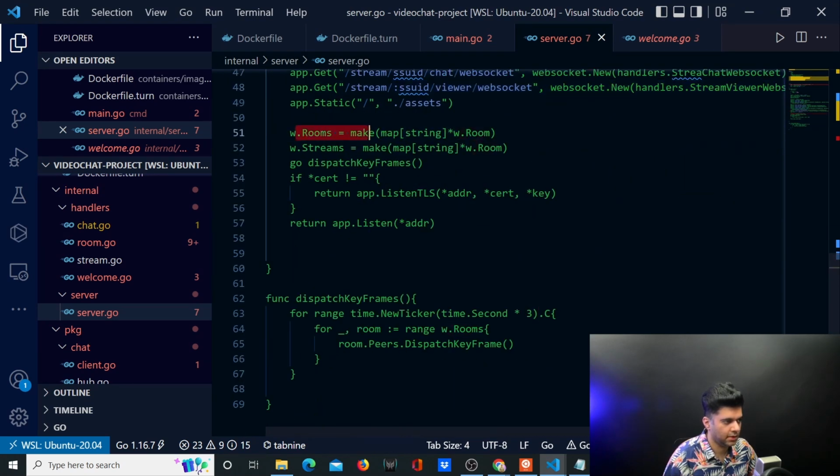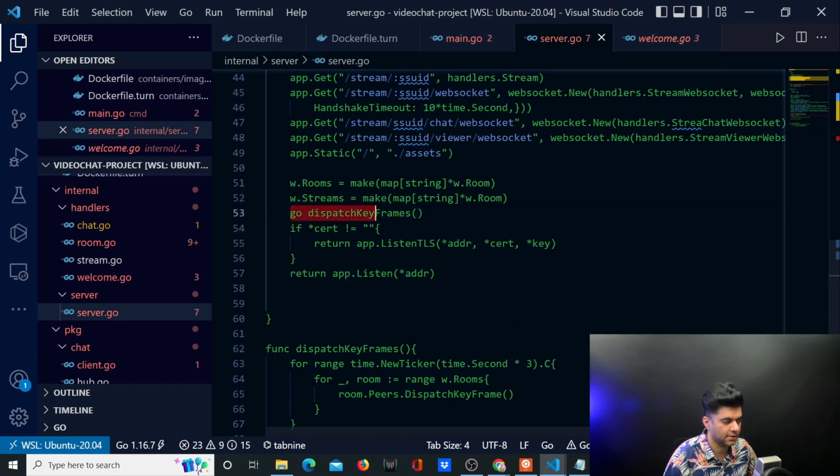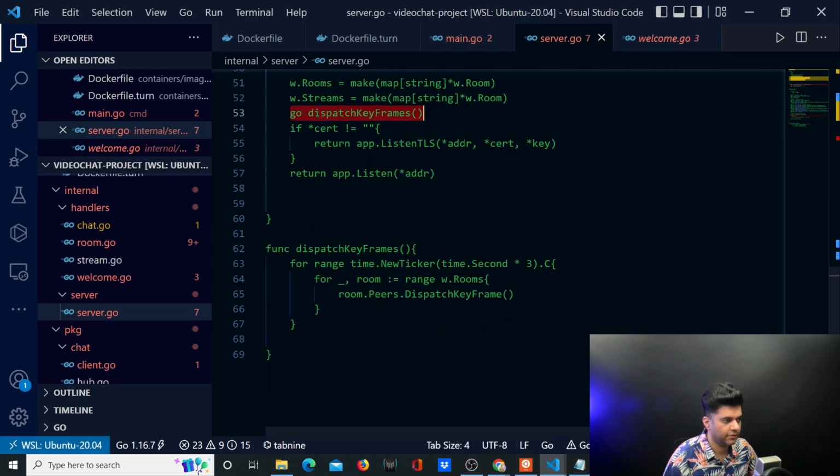Then you'll create rooms and you'll create streams, and then you'll have a function called dispatch keyframes, which you'll call as a goroutine. If you don't have any certificates assigned, then you just listen on this address. Otherwise, in production, you'd want to have certificates like SSL certificates and the key.